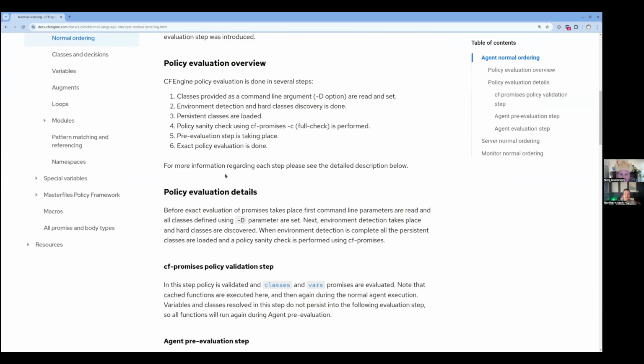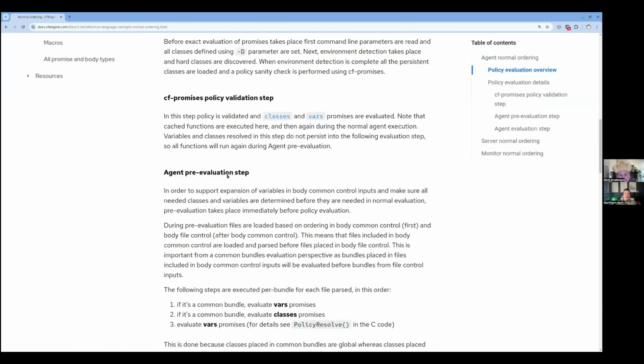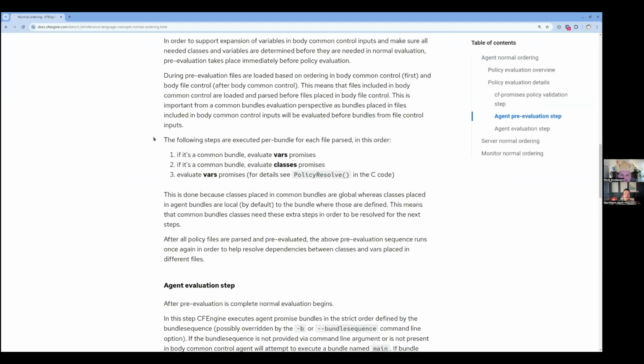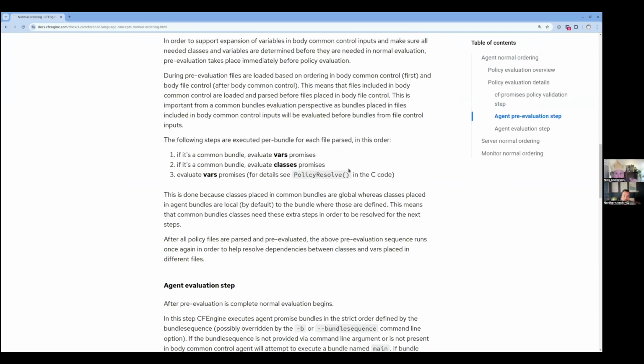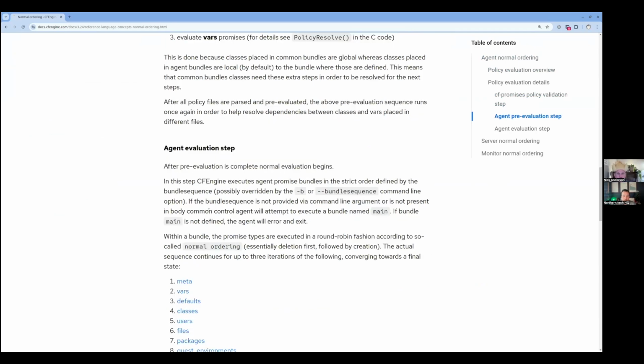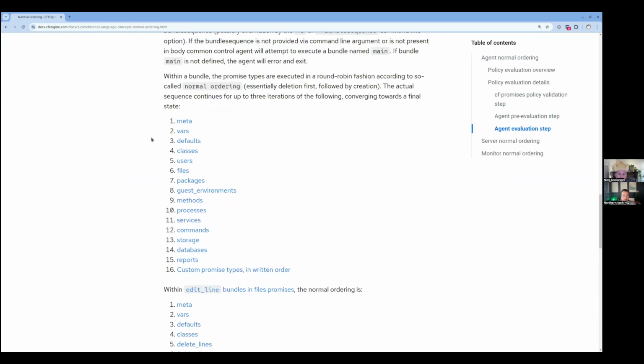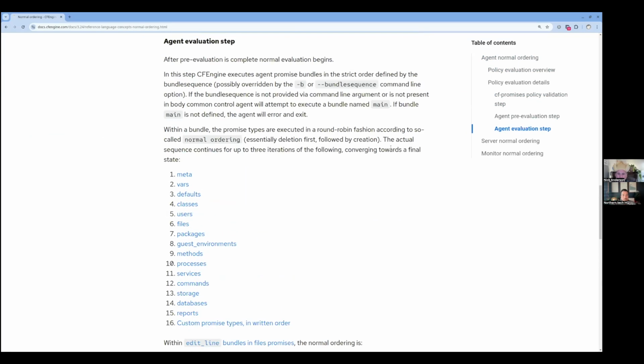Okay, so you dig down into the pre-evaluation, right? This is kind of like a little thing that's related to CFEngine development. Before you get to that normal 3-pass evaluation, this is the agent evaluation step.